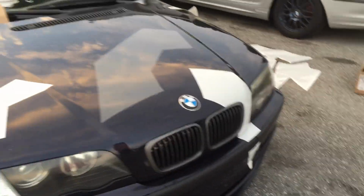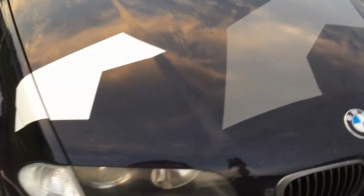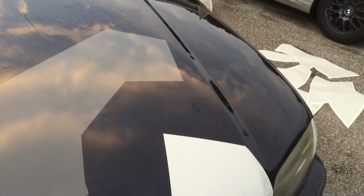It's getting pretty late, but it's still light out. We haven't eaten dinner, so I don't know if we're gonna do that. But this is pretty much what we have going: that piece right there, that white piece. Then we got this right here, that gray piece.